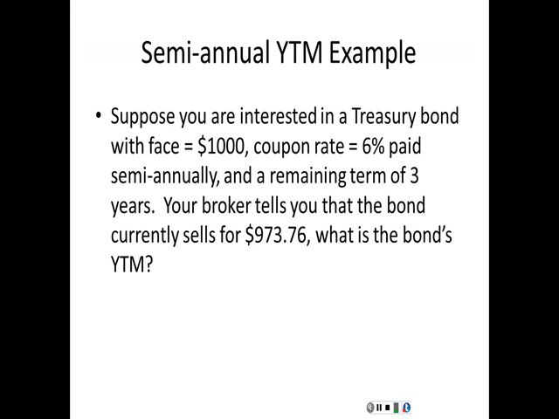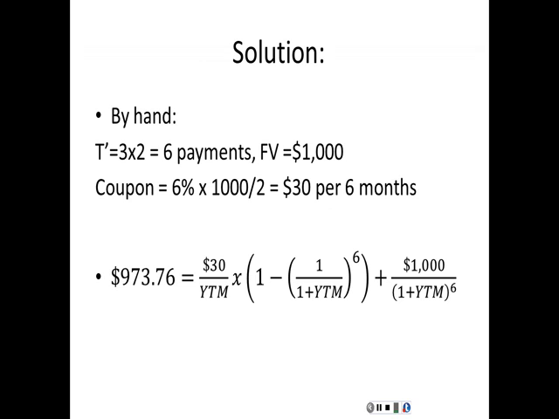And let's run through this. So we've got the same setup here, same facts, except we now have a 6% annual coupon rate with semi-annual coupon payments. So now that $60 is split into 2 equal $30 payments every 6 months. Now, instead of just 3 years, our N is going to be an N prime, where we're going to have 6 payments until the bond matures. Let's look at the answer. If we set up our equation, notice now that the coupon's cut in half. The number of periods is doubled since we pay twice a year. Everything else looks the same.